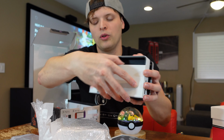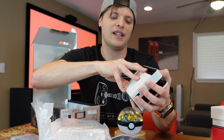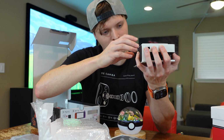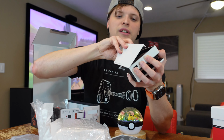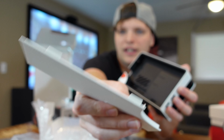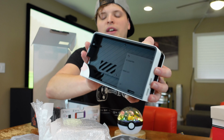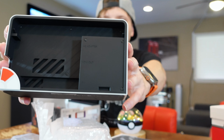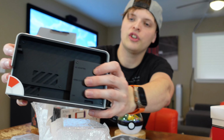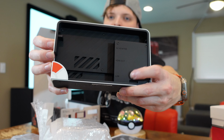Inside the dock, you just pull this back. Doesn't really matter how you do it, just do it carefully, I would say. It's supposed to lean upward. There we go. So you just lean it this way more so that these clips can come out from the bottom. If you've ever had the Switch OLED, it is the same thing here, where you do have your AC adapter at the top, your HDMI, and then your LAN or Ethernet cable.